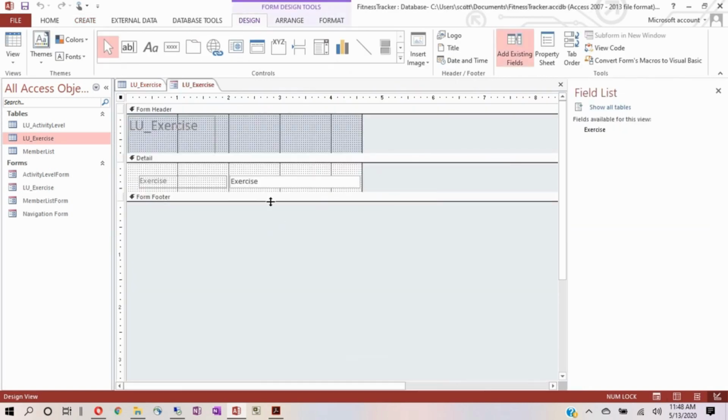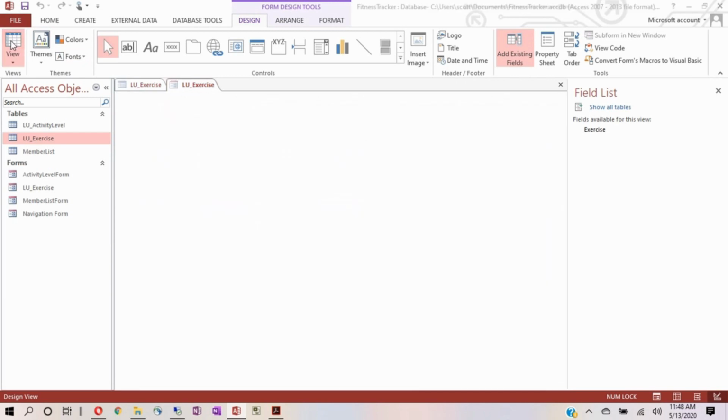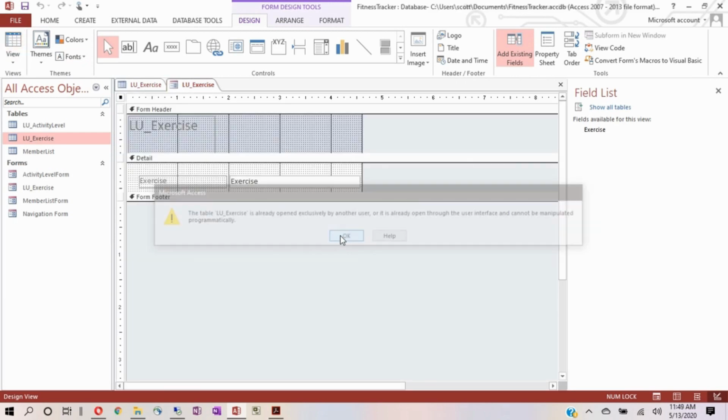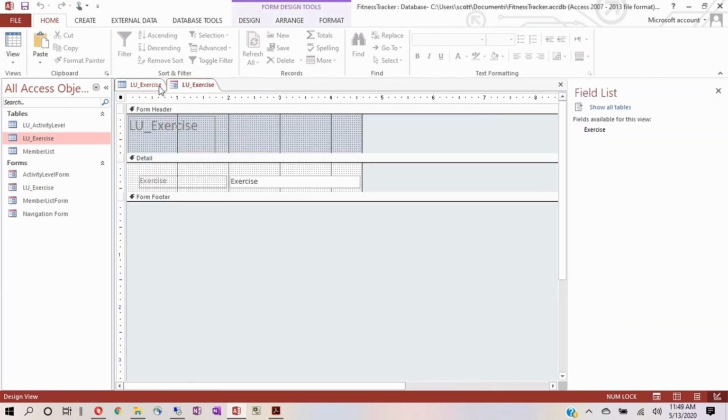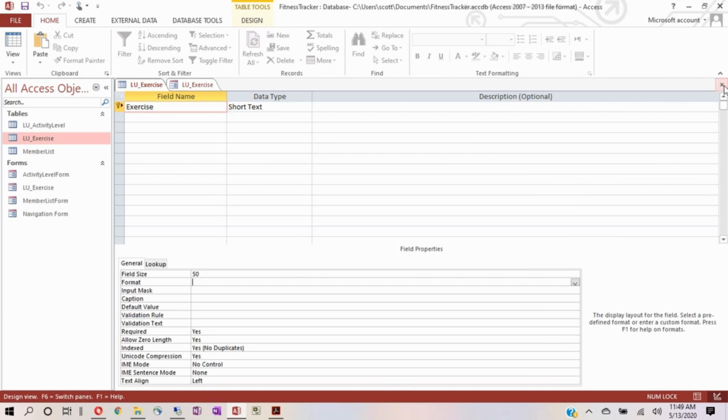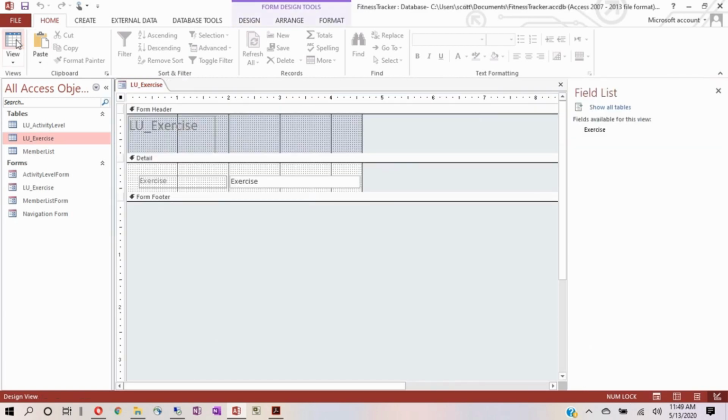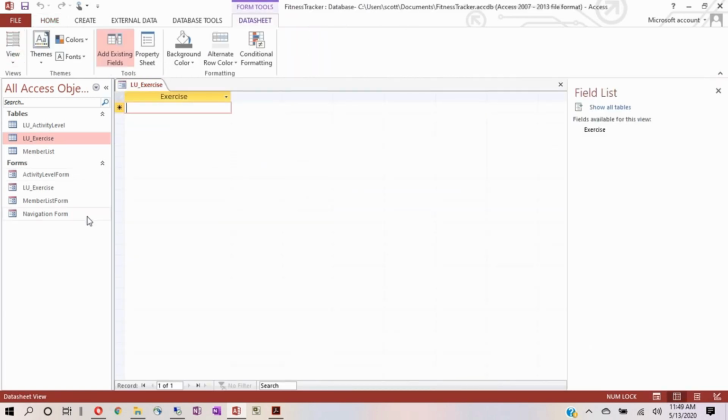So there's our form, real simple. If we go to View, oops, sorry about that. Well, this is our table, and this is our form. So let me close this, and then we'll go to Preview. So there you go.